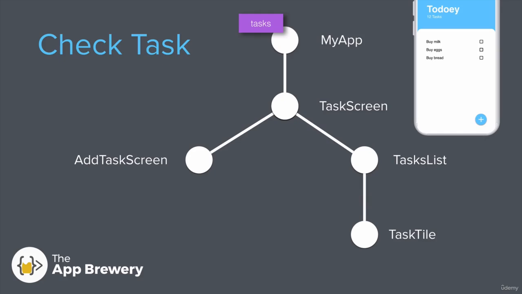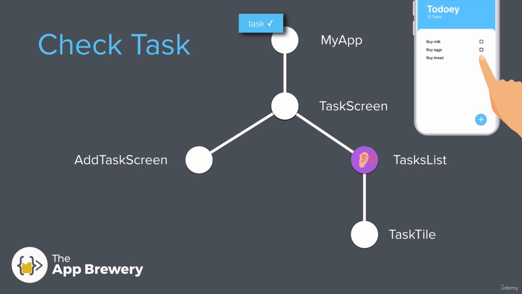All right, so now that we can read tasks, we can add tasks, now it's time to figure out how we can check off a task. Now, the actual checking off happens in the task tile, and we need that to be reflected inside our task provider to check off the correct task. And then we need it to be reflected on the task list.